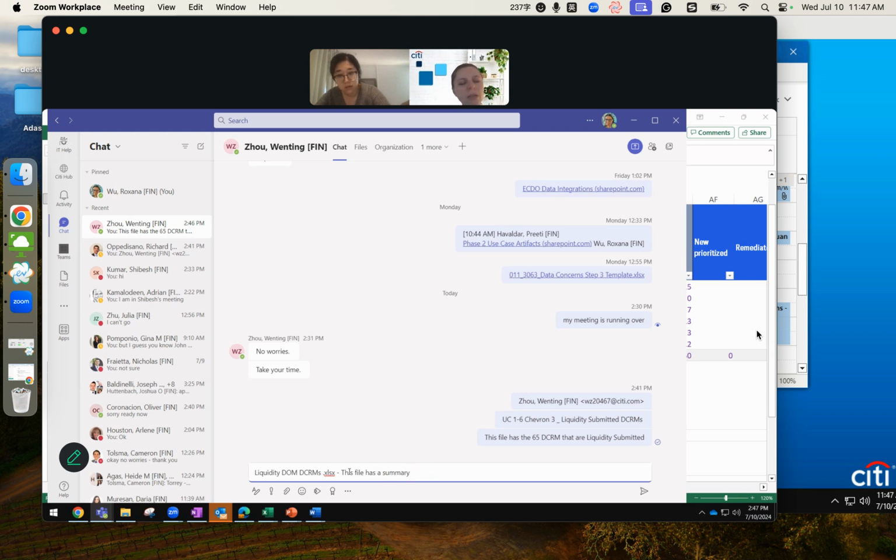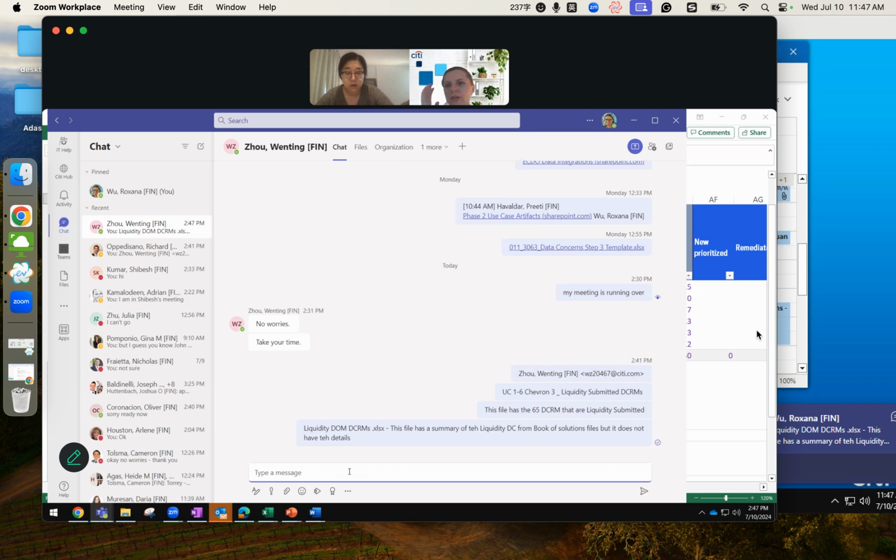This file has a summary of the liquidity data concerns from Book of Solutions files, but it does not have the details. I see. Okay, so that's the difference. Theoretically, this should be exactly the same.